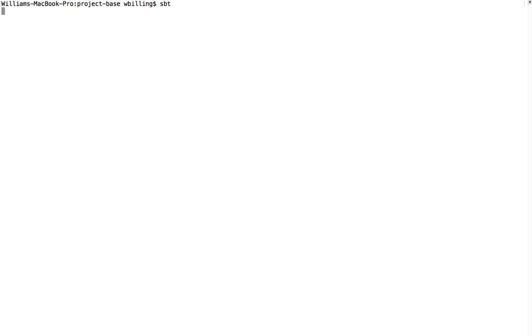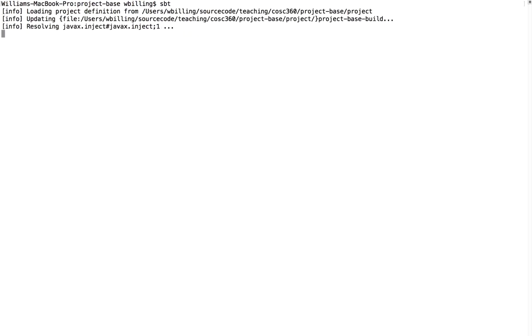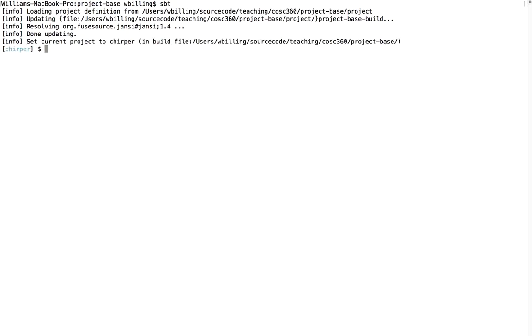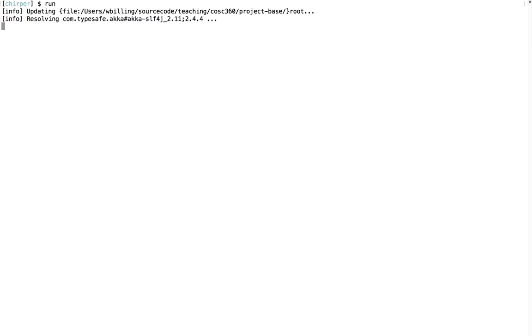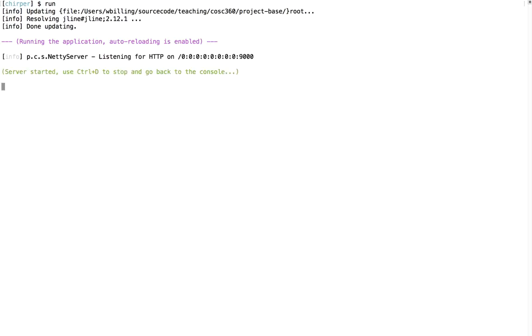This should now be loading up my project. On Turing, the SBT script that's already there should work for you anyway, but I'll add an SBT launch script and an SBT launch jar to the project straight after this video, so that those of you working on your own machine who haven't installed SBT can re-clone the project, pull an update, or even just copy them into the project, and you'll be able to run SBT from there. All right, so let's now run our project. It's going to do its usual thing of going out to the internet to see if it's got all the libraries it needs, running the application, listening on port 9000 by default.